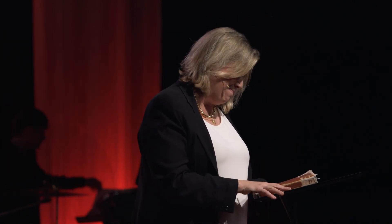May it be so. Let's pray. God, by your Holy Spirit, would you empower us to fight the good fight, to live our lives equipped in your power, in your strength, standing firm against the evil one and anything that would keep us from you. God, open our eyes and our hearts as we study this important passage of scripture. Keep showing us what it means to put on the full armor of God and to fight the good fight. We pray it in the name of your Son, our Savior, the one who walks with us in the battle and the one who sends us out in the world in power. Amen.